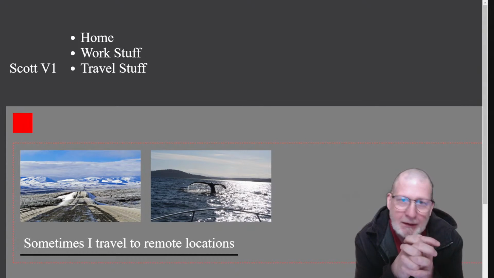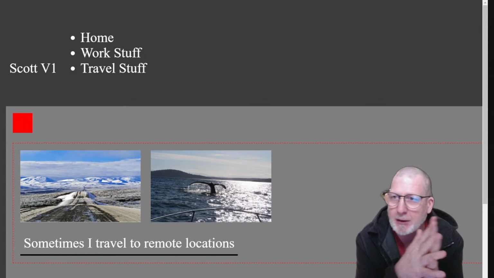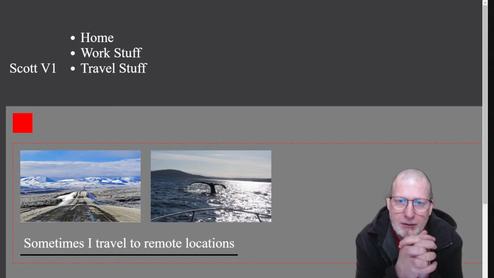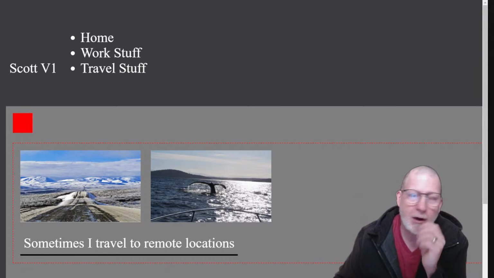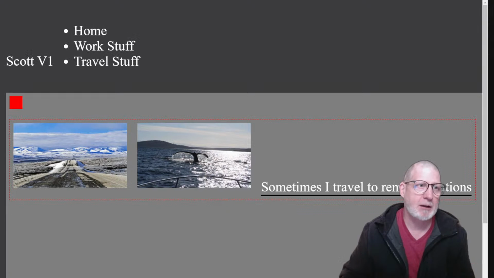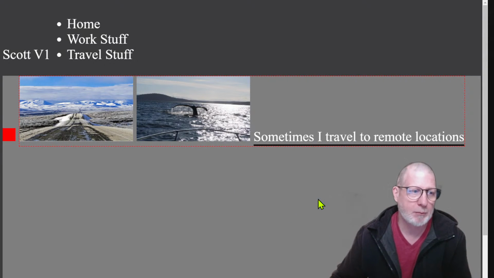Yep. But for the text, there are some separate styles for that. You might have to look up text align, so you can try and align it centered. Okay, I think it's centered. The other thing you can do is, in my divs, I have that margin and padding set to 0.25. Honestly, I usually set the margin and padding to 0 for every div. That way I can not get messed up.